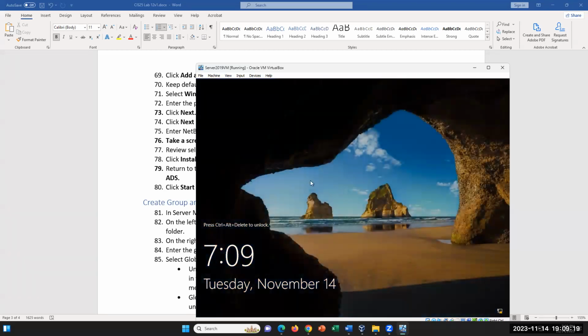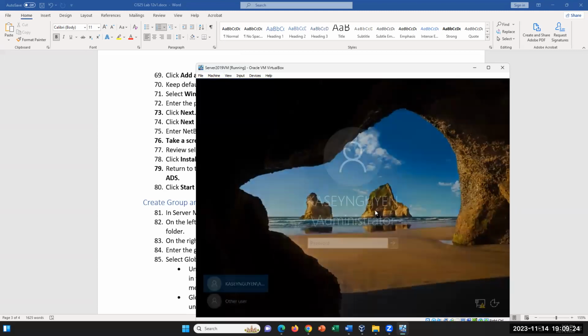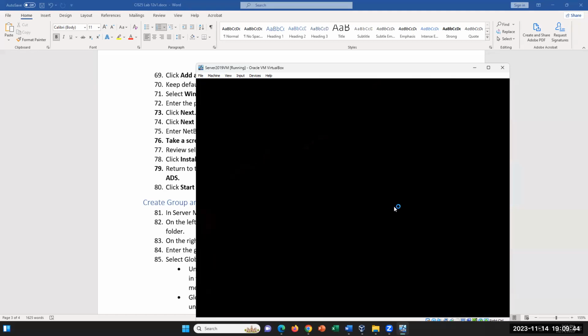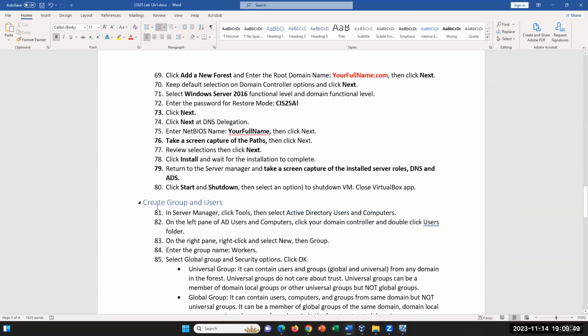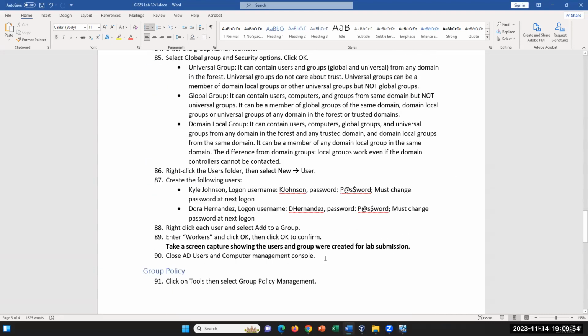All right, so then we're gonna do insert, Control Alt Delete. Now you notice that now I have a domain. So once you promote your system, you're gonna be the administrator for your domain. So that's the next level of administration. We log in. And then we're gonna start with this part, the last part.